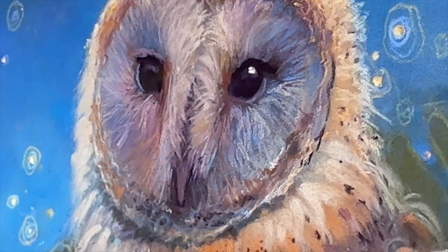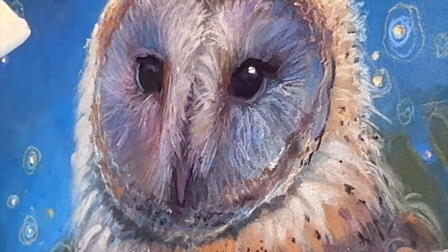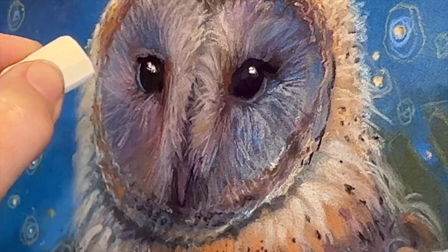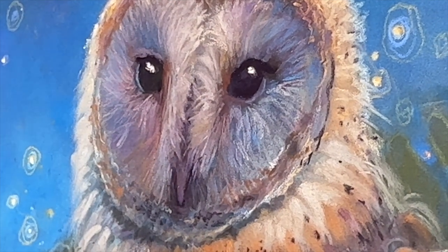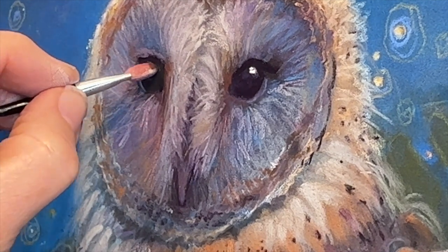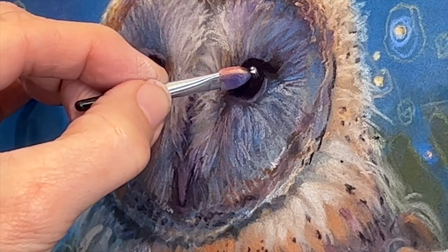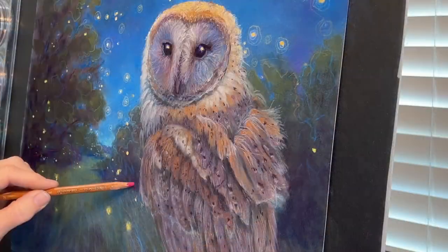Often, or all the time, you want to make sure your subject matter matches the scene. Like, this is a night scene. There wasn't a whole lot that would cause the light in his eye to reflect that brightly. And it just didn't have the right mood. So I got rid of the white and I ended up adding back that little bit of a purple and bluish highlight to the eye. So that was just my own personal preference. You can do what you think looks best for your scene.